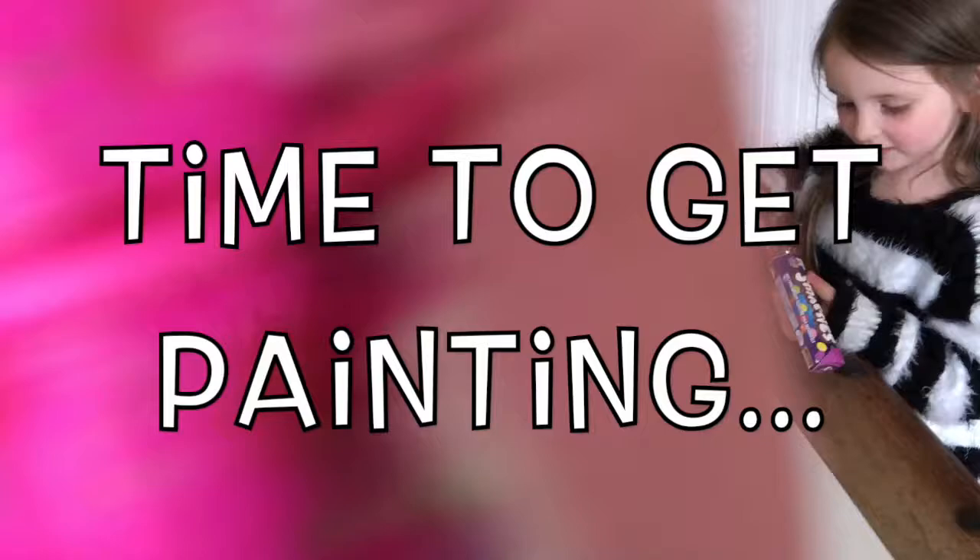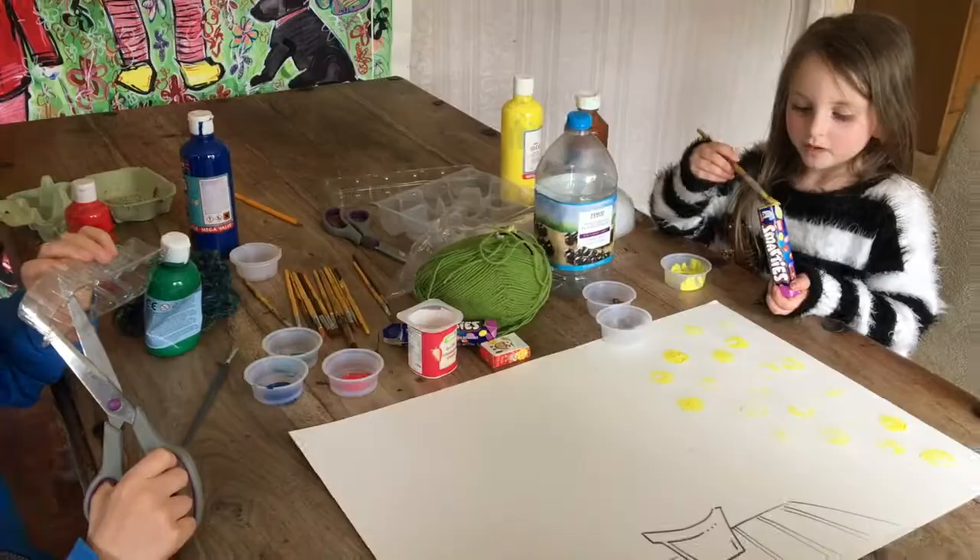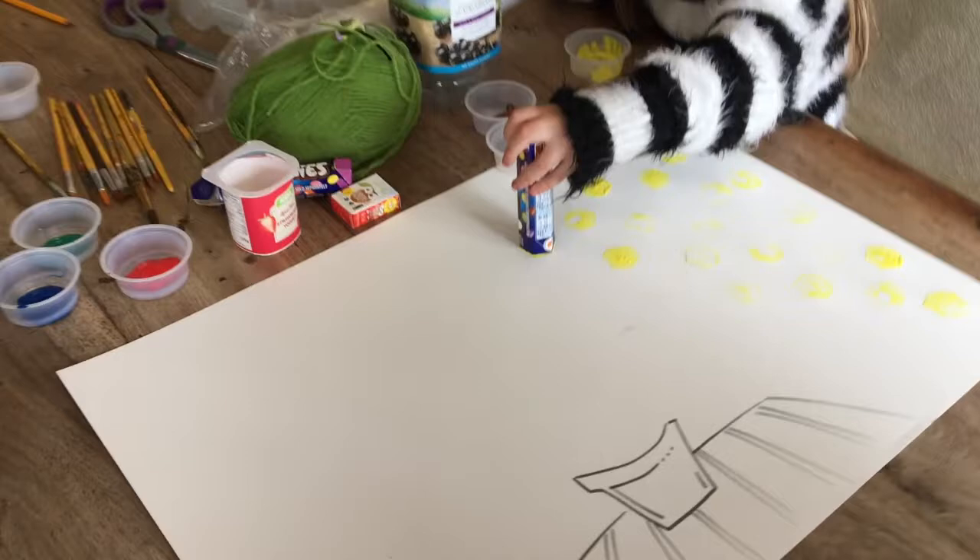All I'm going to do is dab a bit of paint on and then just paint this bit and dab that on all over. You might need a bigger bit of paint than mine. Just dab it on a bit more. How's that one look? Put a bit more paint on this time. What if you put loads of paint on? I'm just going to dab — really push that on the paper and then it makes a lovely shape of a flower.